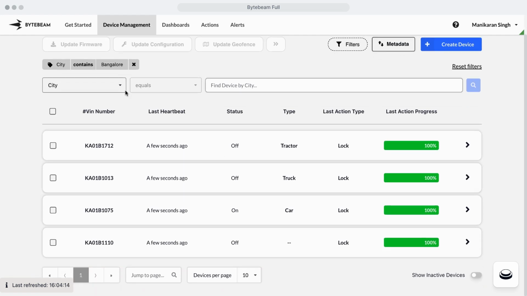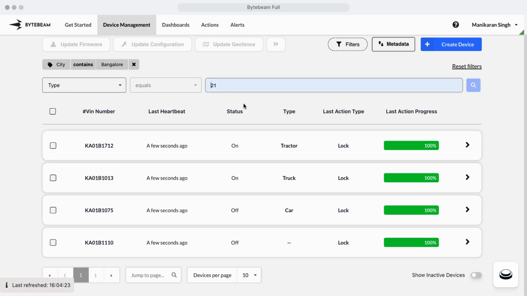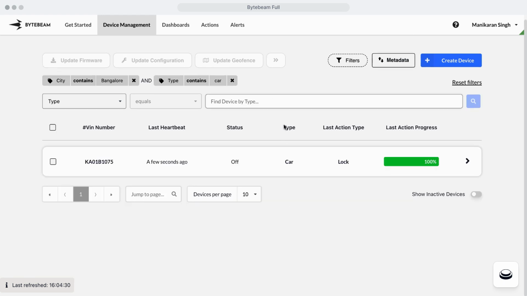Now to take a fleet view of what's happening with the devices, or what's happening with the actions that you have performed on the devices, let's go to the actions tab. The actions tab takes care of all the actions or all the commands that you send to your devices. It also keeps the inventory of your firmware files or the action files, right? So let me select BMS and version this, right?